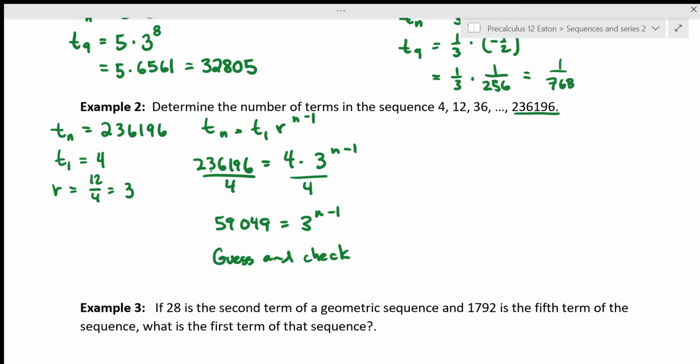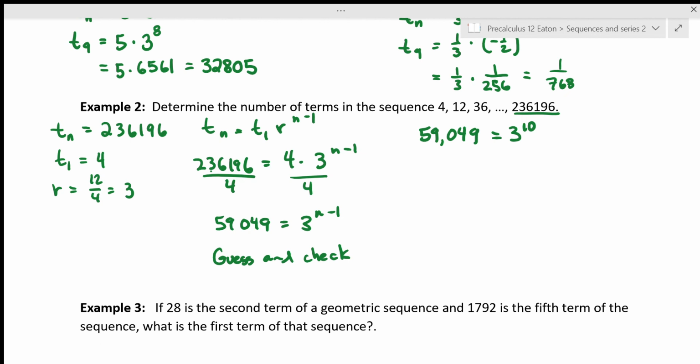And when I was making the notes for this, I have to say, this is not a lie. I am not making this up, not trying to make it quicker. I actually guessed right on the first try. And I guessed 3 to the power of 10. And when I punched 3 to the power of 10 into my calculator, lo and behold, it was 59,049. No lie, I didn't try 3 to the 9th first, I just tried 3 to the 10th, so I don't have any lovely other guesses to show you.